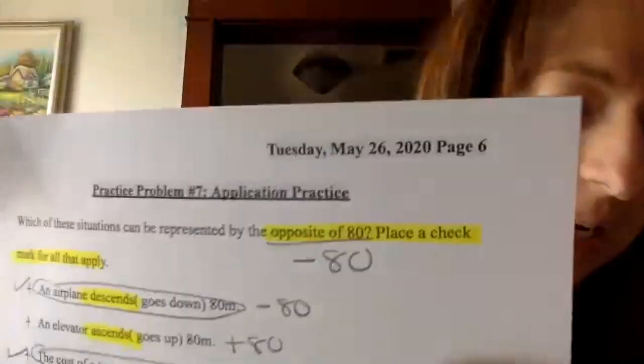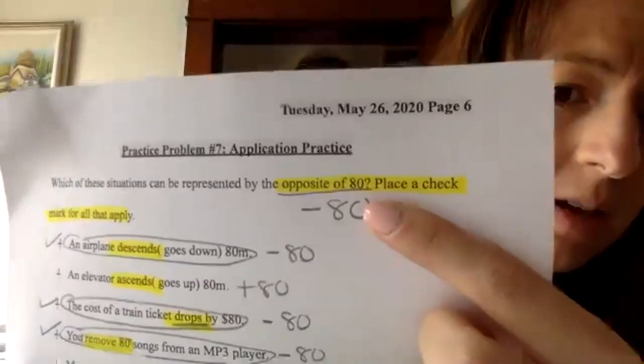Okay, so Leilani, what is the opposite of 80? It's a positive number. So what's the opposite of positive? Negative. So it'll be negative 80. Good. Write that down underneath opposite. Put minus 80 for me. All right. So now let's look at the first one. Above the word problem, like this. Almost. I'll show you. See? Right here. Okay?